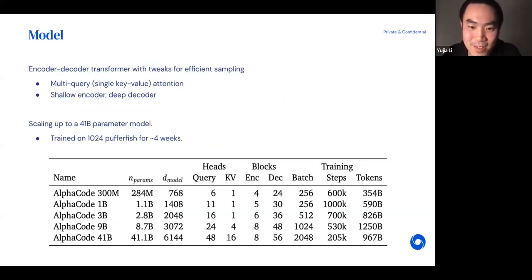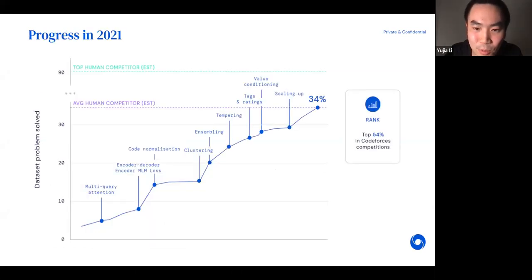I actually have this on the next slide. So our model is basically an encoder-decoder transformer with some tweaks for efficient sampling. Because as I said, we need to basically generate a lot of samples. So we do need the architecture to be efficient to be able to support a generation of a large number of samples. And to your question, this scaling up is mostly scaling up the model parameter size.